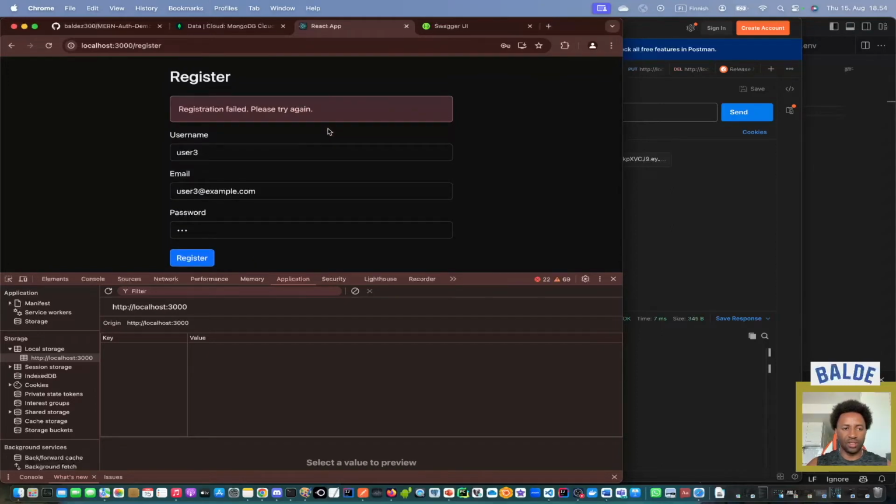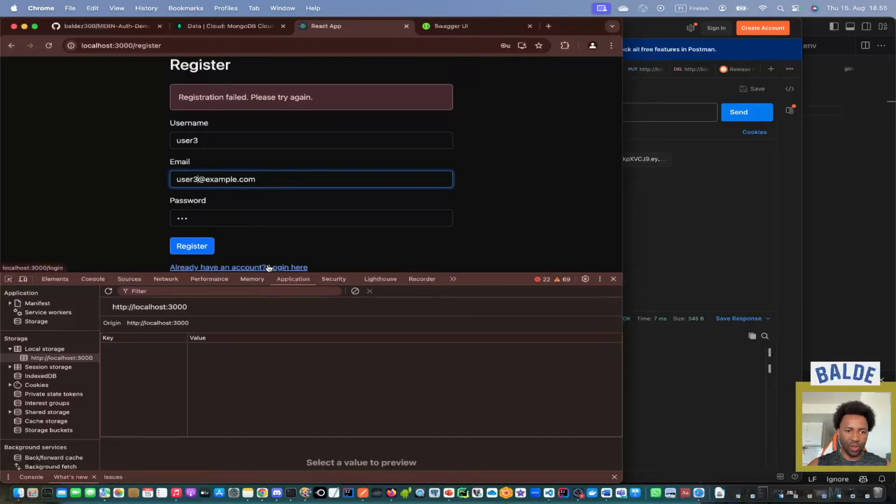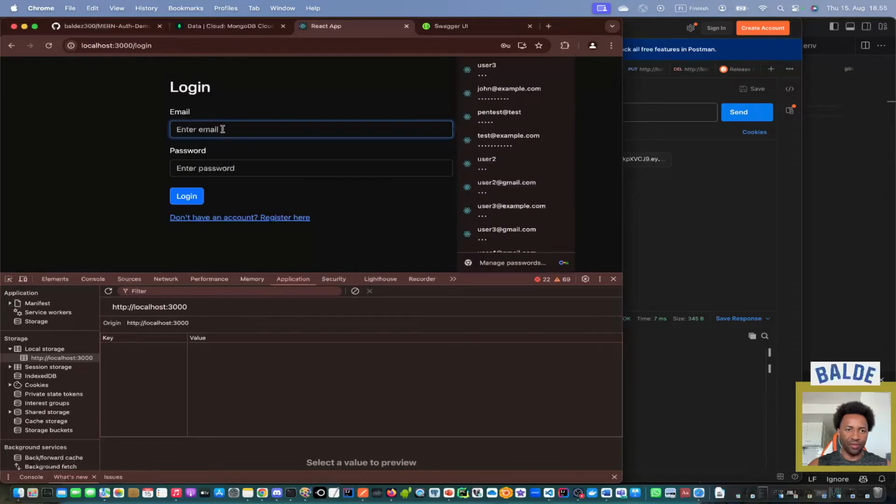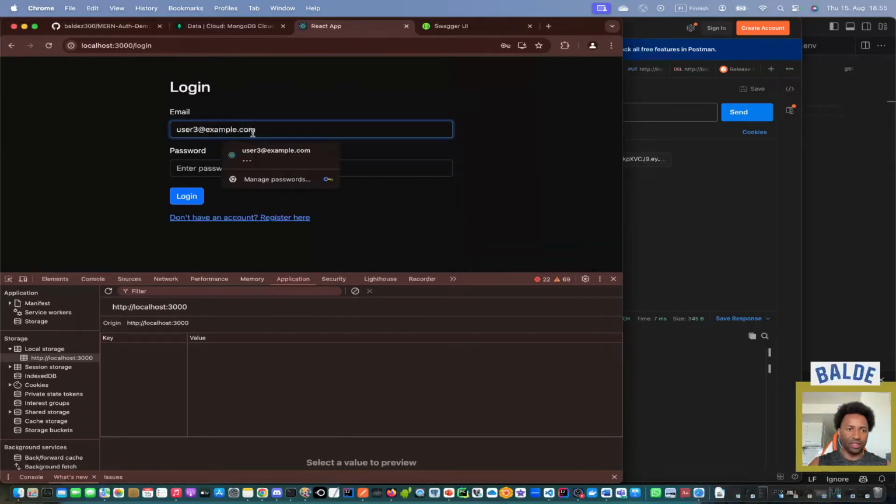So this means that we only have to create a user once, then we can no longer create the user with the same email. So let's try here with our login to see if we can log in with any email here. Let's take this email user 3.